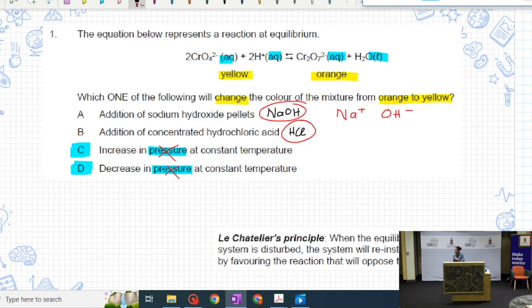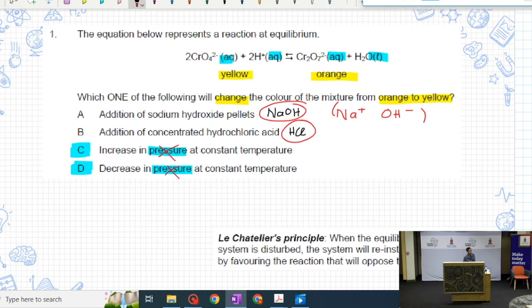HCl, is it ionically or covalently bonded? Covalently bonded. All right, grade 10 work. Ionically bonded, covalently bonded, very important. I know sodium hydroxide will dissociate because sodium is a metal and it's bonded to a polyatomic ion. So when you place the salt in water, it's going to dissociate. It's just going to break apart. To dissociate means I no longer associate with you, so everything just breaks apart.